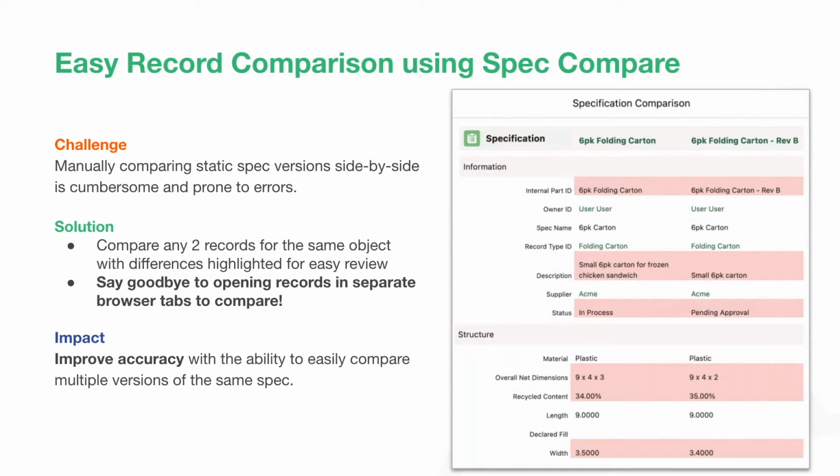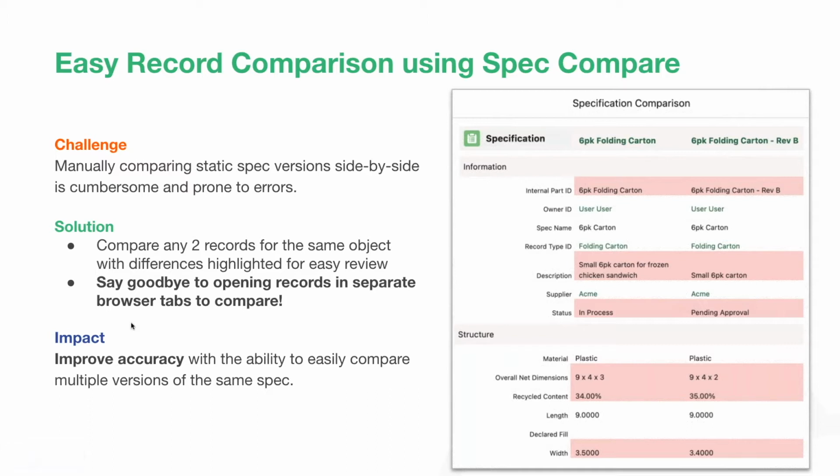With this feature, users will have the ability to compare two records of a specific record type side by side, and it will provide a visual representation. If there are any different values between the two records, those will be highlighted in a red background. And the beauty of this feature is that we maintain a similar layout as the parent specification type. So all the fields will be grouped together, and the order will also be maintained in sequential order, so it is not confusing for you.